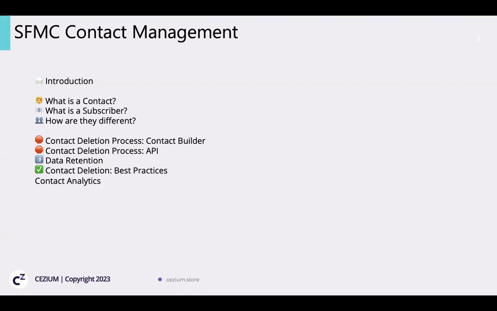So today we're going to talk about contact management. I told you we begin with what is a contact and then what is a subscriber, and we'll define the difference. Right after, we're going to talk about the deletion process in Contact Builder or through API, and why it is important.